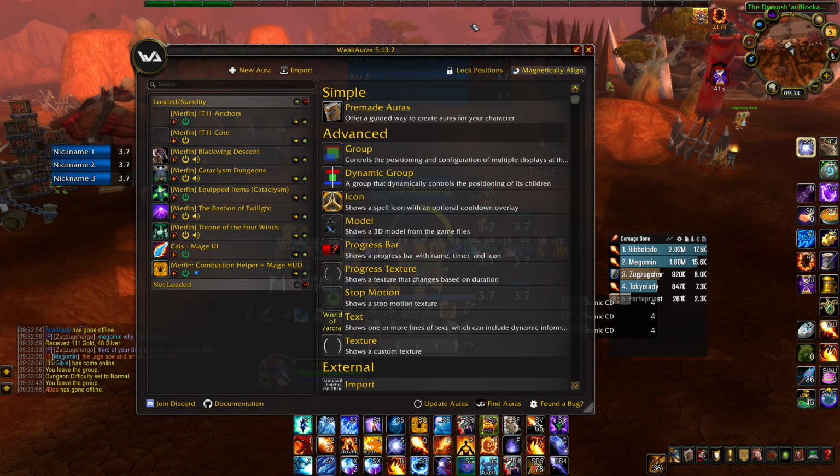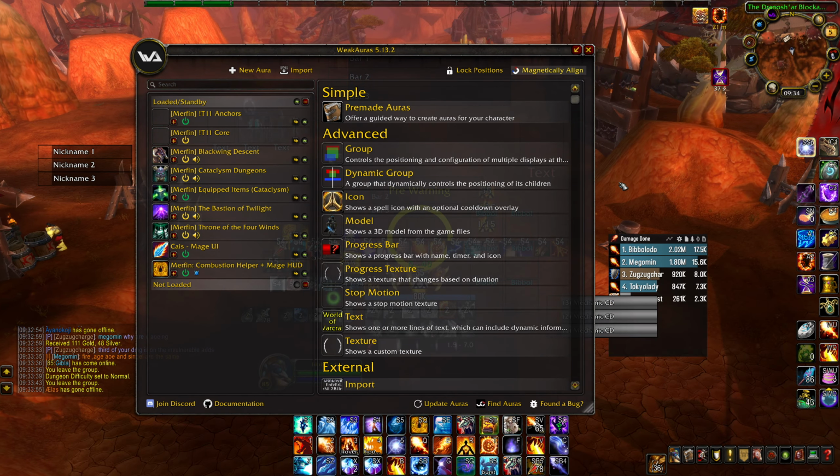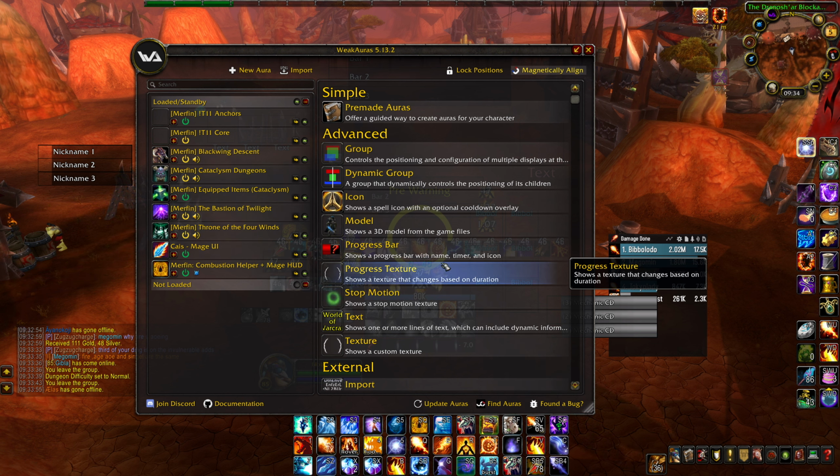Here's a quick Fire Mage WeakAura guide. As you can see, I'm running these ones at the moment. These WeakAuras combined with DBM Cataclysm will give you a lot of information. Some might say too much, but as a Fire Mage, it's good to have all the countdowns, all the timers just rolling, okay?